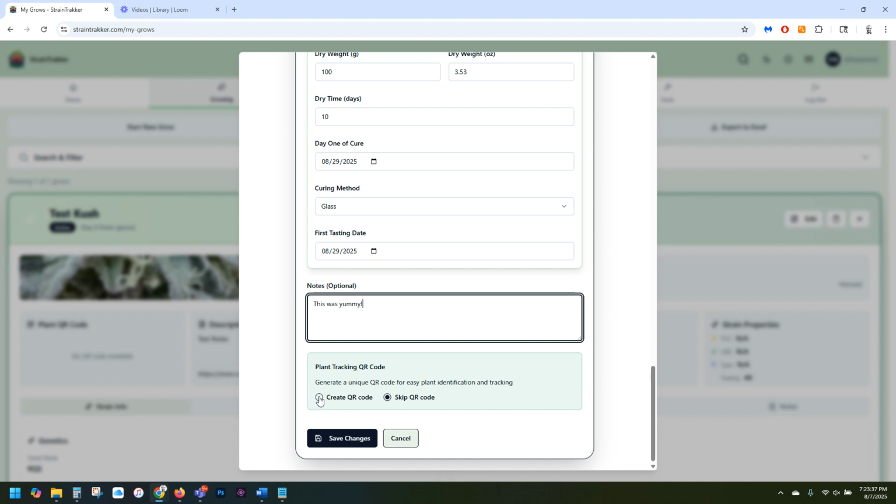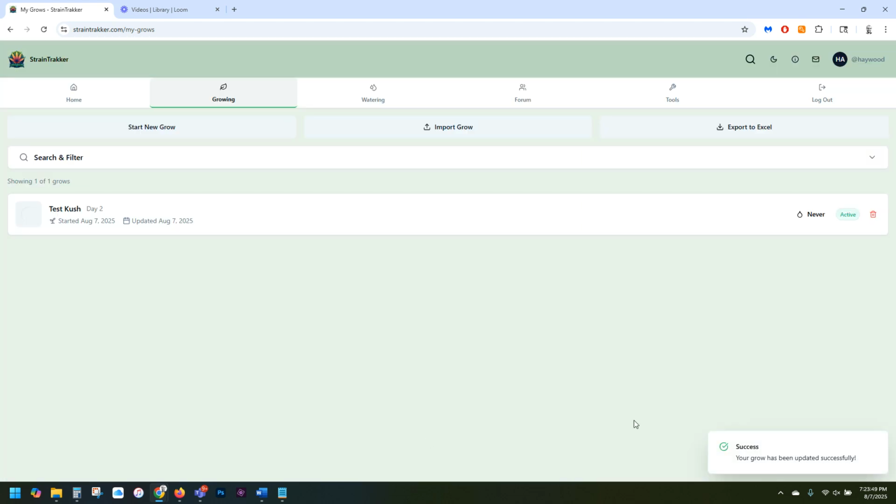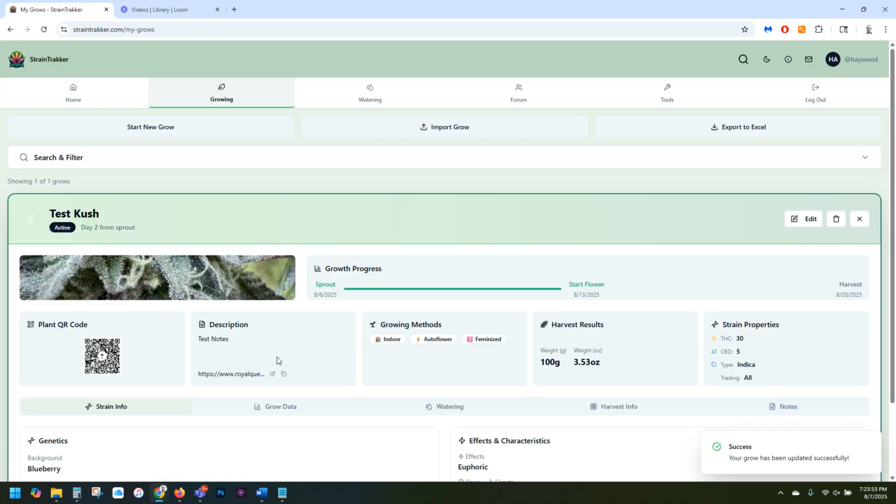And I can create the QR code if I want here. And I'll save that because you can see in the background it's grayed out here because we're working in this form. You don't see the QR code in this space. So I'm going to save these changes. Success on the save changes takes you back to the original screen, and then we've got everything here.